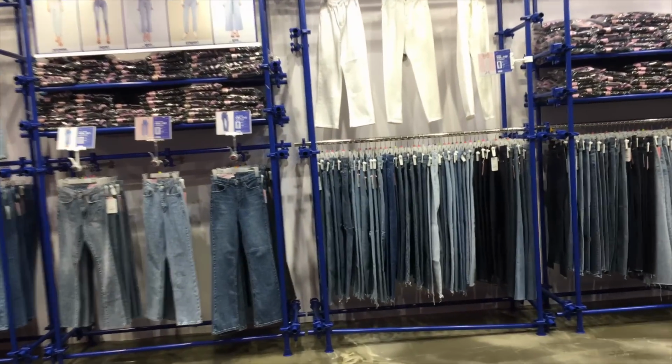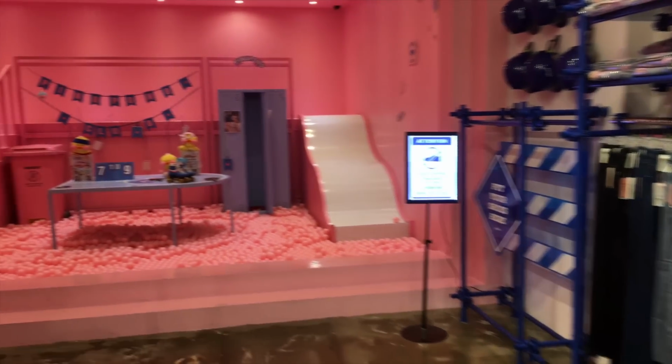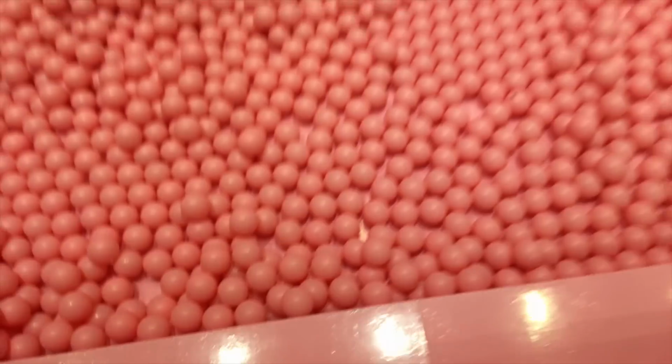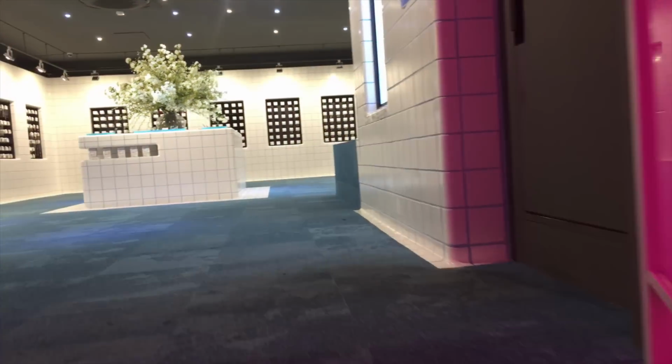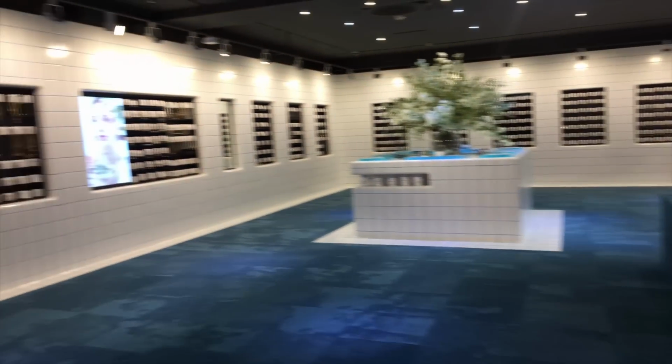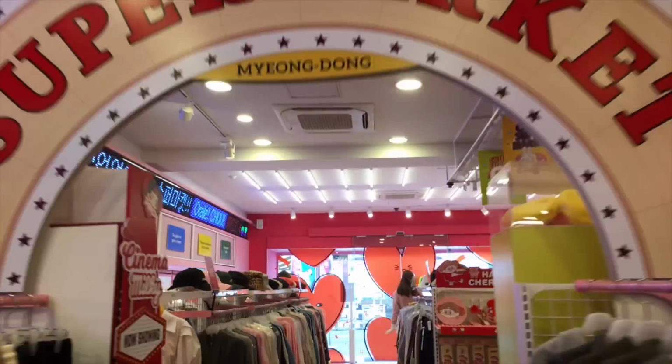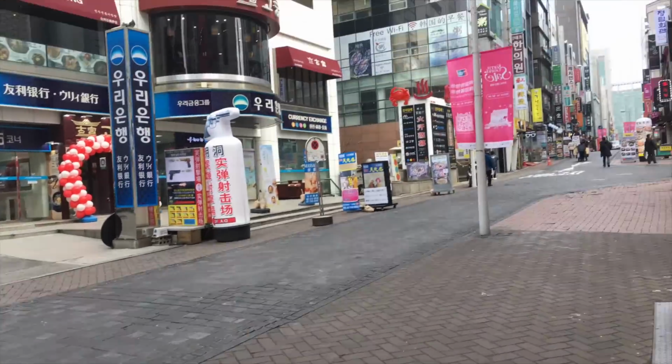Chu is famous for their -5 kilogram jeans, which are really tight jeans that make you look like you lost 5 kilograms. But isn't this little ball pit area fun? It doesn't go very deep, but I think it's a nice place to take a picture. My favorite part of the store is this iridescent curtain that goes up to the 3rd floor and this magenta pink light behind the wall. The 3rd floor isn't that interesting, they just sell jewelry up here. The downstairs area is also super fun and pretty. I love the supermarket theme and they really go all out with the designs here.